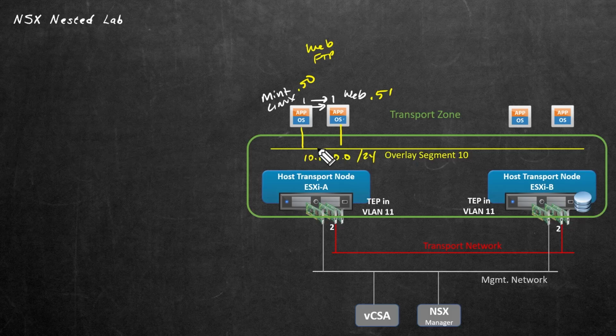So what we would expect to happen is from the Linux client going over to this server, if we try web services, that should fail if we tried to go to TCP port 80, which is the default for HTTP. However, the FTP connection and the ping connection, because they're not being denied by the distributed firewall, those should still work. So let's go ahead and test, first of all, whether ping works and the FTP works, and then we'll do the grand finale here with the web test and verify that it's not going to work because of the distributed firewall and the rule that we just added denying any traffic flows going to TCP port 80.